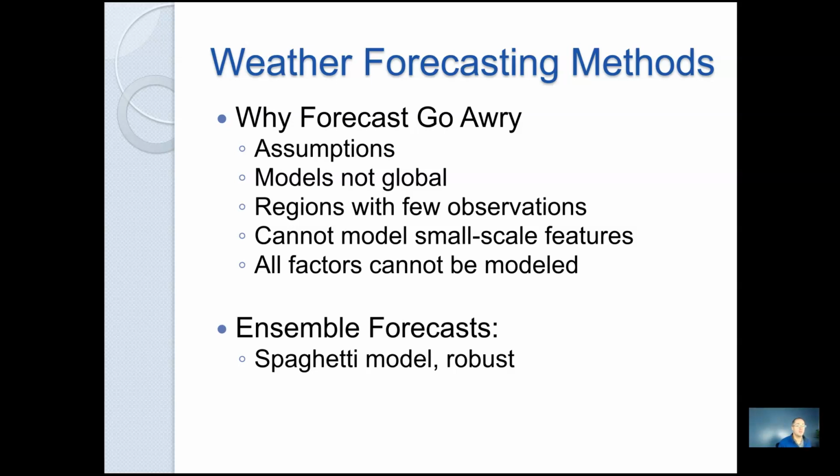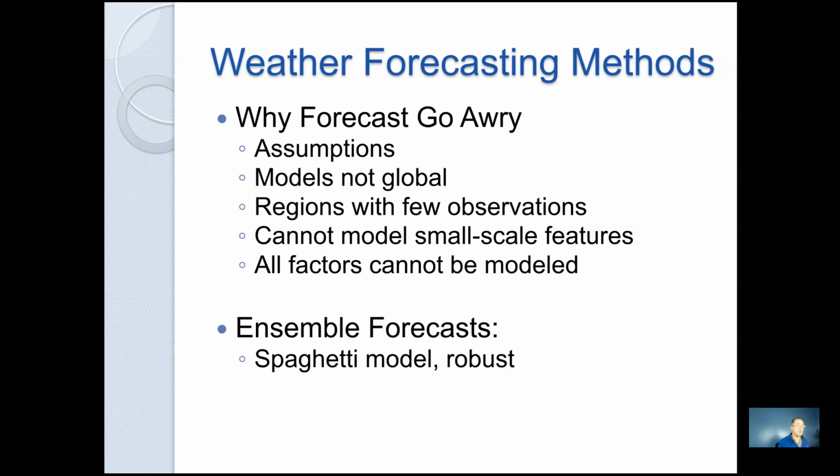Many regions have few observations. We get a lot of these ASOS, or Automated Surface Observation System, observations out in the eastern United States, but a lot less in the west. And there are even areas that don't have Doppler radar coverage, especially in some of the higher terrain. Tough to get some of the small scale features. If you're from anywhere around Chicagoland, for instance, you know that there are days where the weather in Valpo is nothing like what it is in Chicago. And that's nothing like what it is in Southwest Michigan, especially as we start to get into winter and lake effect snow is possible. And so basically the fact is we can't model everything.